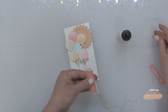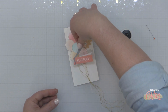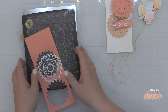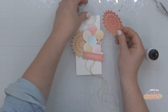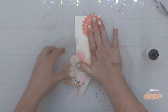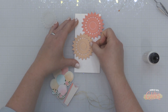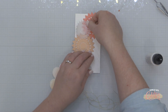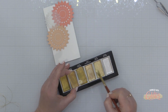I have a couple of banners from the basic banners celebrate stamp and die set. I stamped and heat embossed that hooray banner — I did the entire grouping of sentiments and just chose that one. I've layered it up with a layer of glitter cardstock as well as vellum, staggering them all together. I'm adding my rosette die cuts onto my card base using some liquid glue, keeping it flat because I'm going to put the balloons over the top, and I also have that single rosette die cut from some vellum.